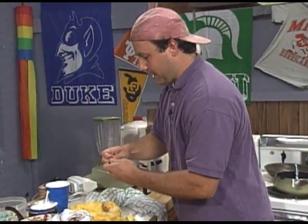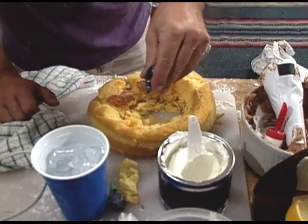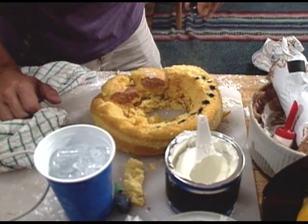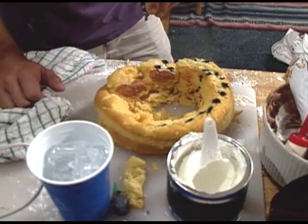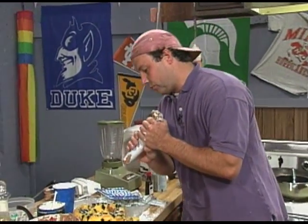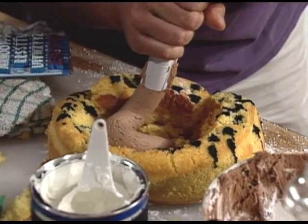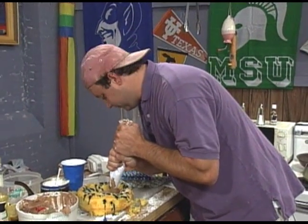We can freak some people out and give it some food coloring. Yeah, this makes it look like marble cake. You guys, the next step you want to do here is squeeze the chocolate frosting right into the middle, just like a giant, you know.